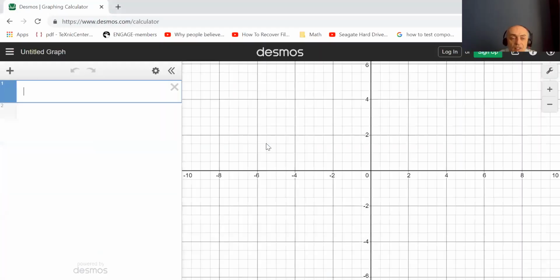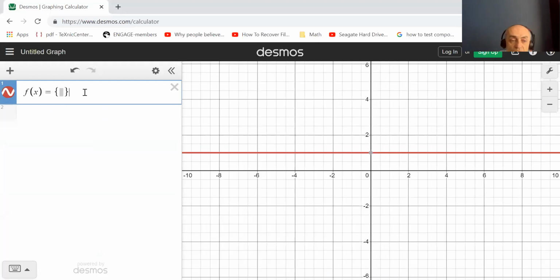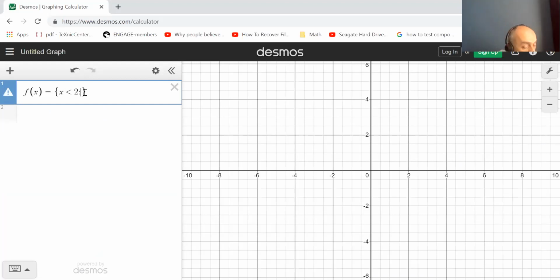I'll do a graphing calculator, and I'm going to plot that particular function. So let's see what the function was, folks. f of x equals, and in the book they tell us if x is less than 2, here's a formula. This is a piecewise defined function, folks. Remember, we put everything between these curly braces, and then we write if x is less than 2, colon, and we do cx squared plus 2x.